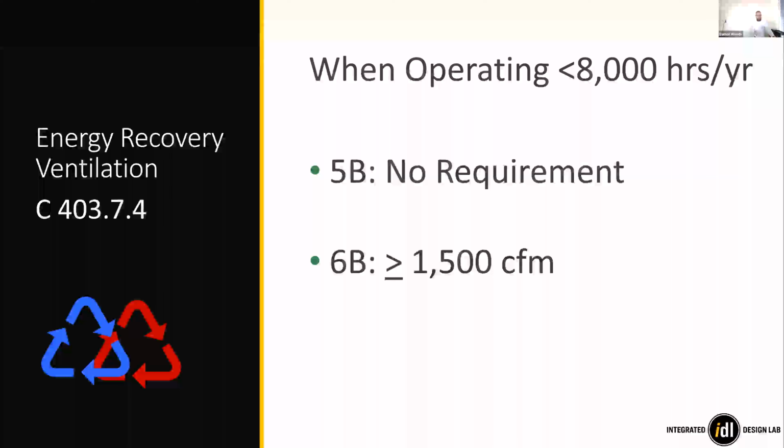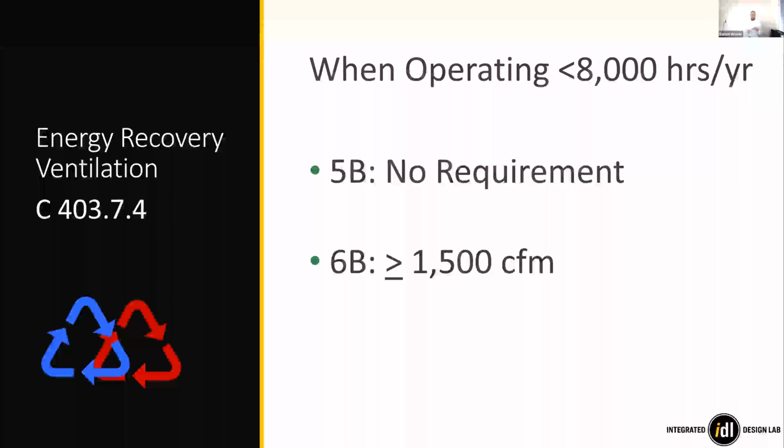So there is a minimum effectiveness for heat exchangers. They have to be at least 50% effective on a total heat transfer basis, which means both air temperature and the latent energy that's available in the humidity. But you don't need them for kitchen exhaust or labs where you might have some corrosive particles or grease that would clog up the heat exchange coils. It does need an economizer bypass.